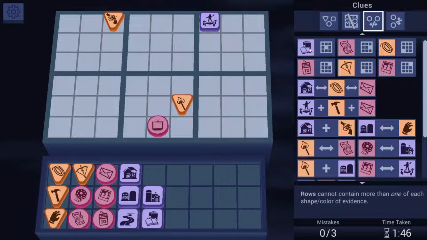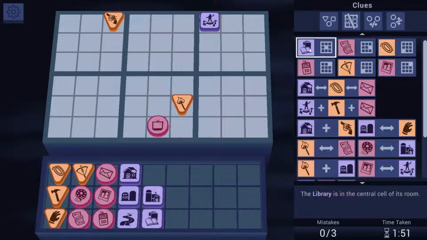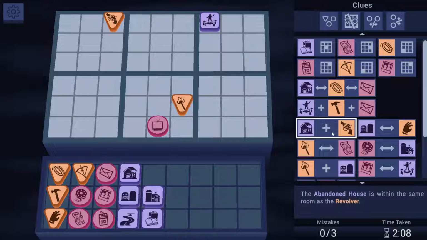Okay, where to start? So these are the clues. The library is in the central cell of its room. So if we manage to find out where to place the library, it will be placed in the central cell. Are there any clues regarding the items that we have already placed? The abandoned house is within the same room as the revolver. Right. So this is the abandoned house in the same room, and it can be placed anywhere in these cells.